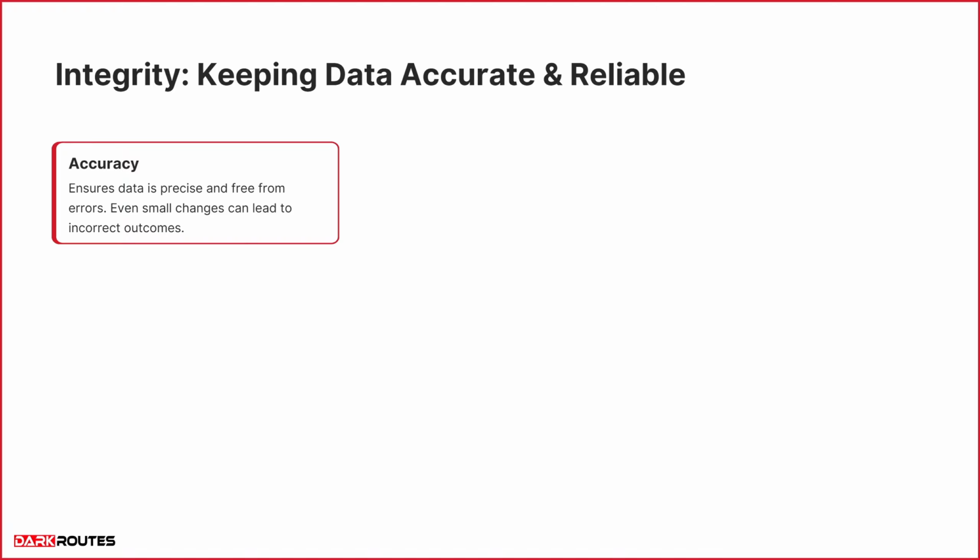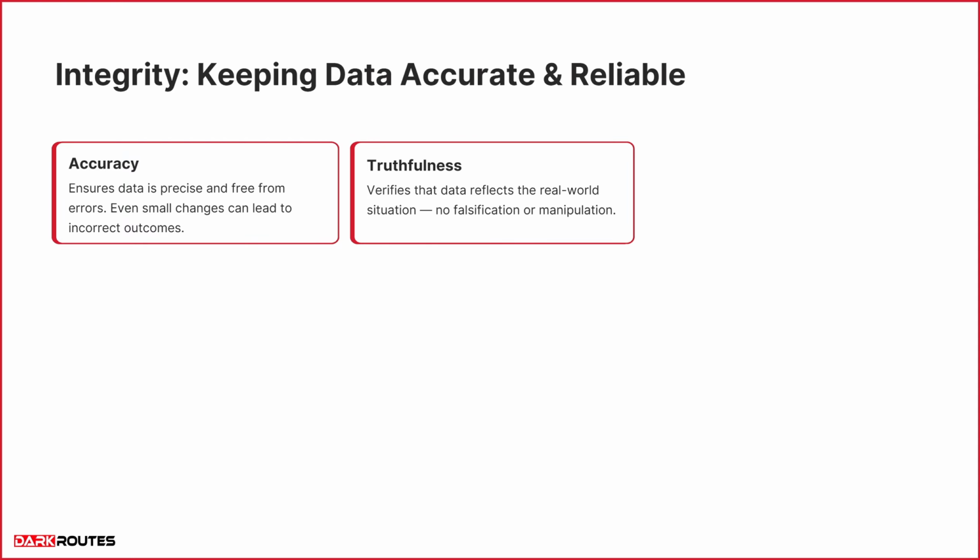Accuracy. Accuracy ensures the data truly represents the real world value it's supposed to. For example, your company's database shows that you have received a 1500 rupee payment, but in reality, the gateway only received a 15 rupee payment. That is something off, right? That means the data accuracy has been compromised.